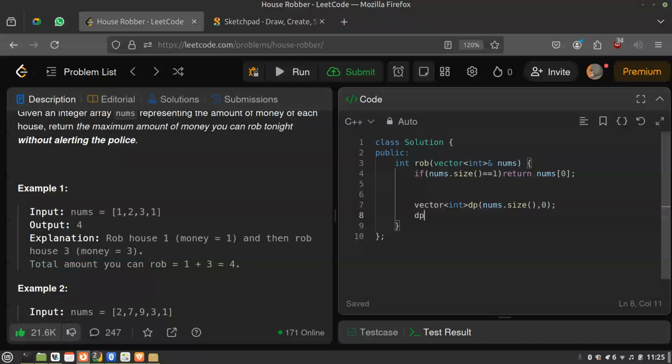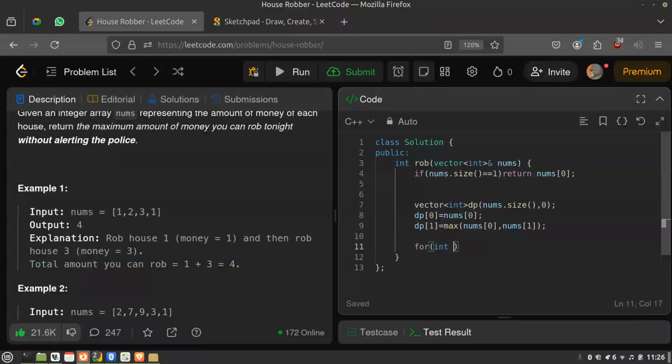So dp of 0 is simply nums of 0, and for dp of 1 we can do a max of nums of 0 and nums of 1.